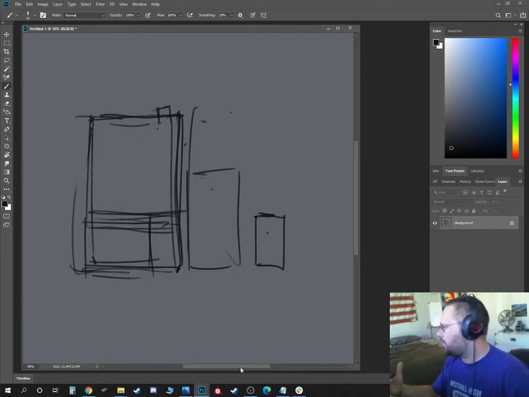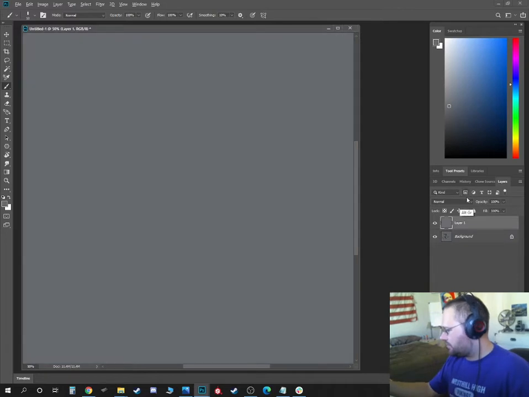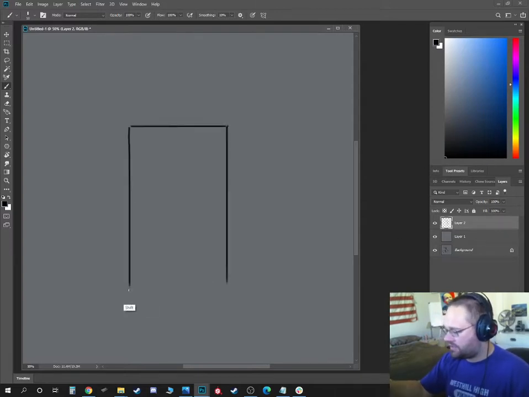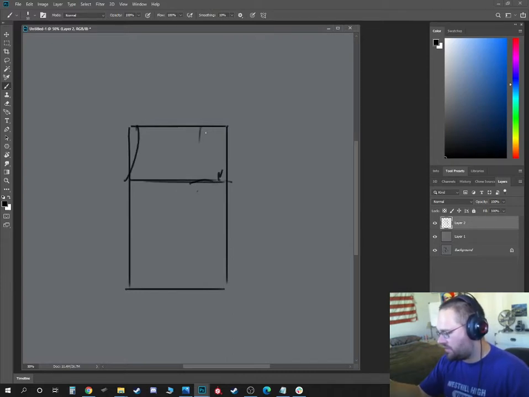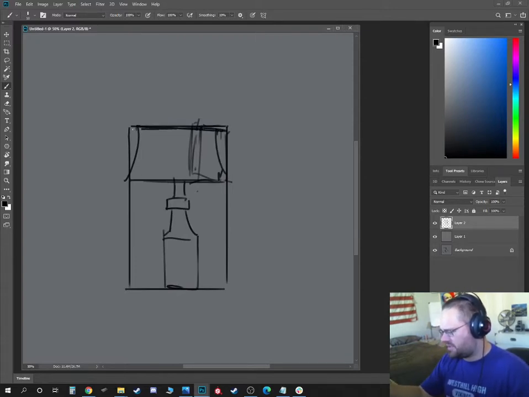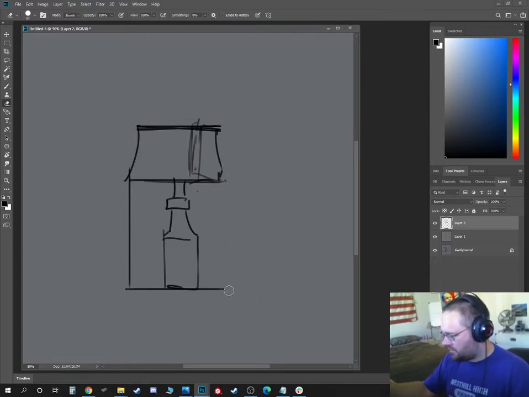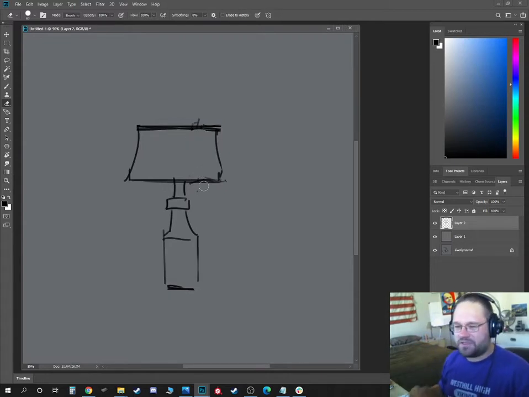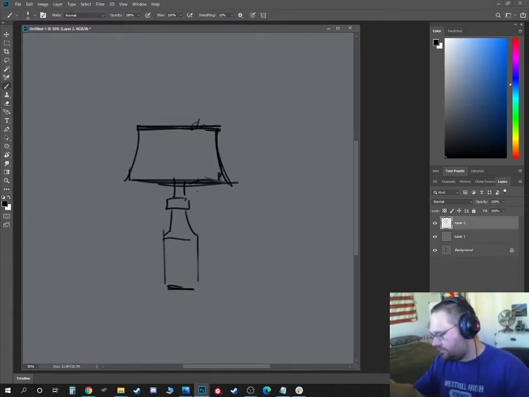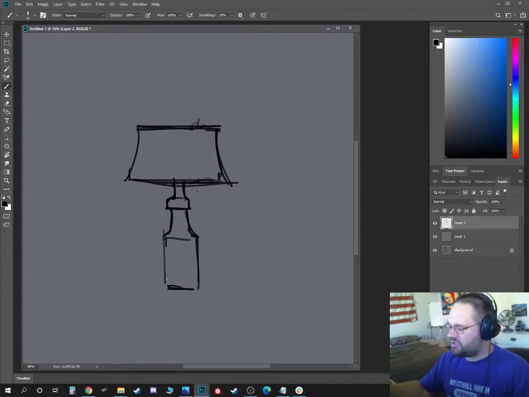What's a good example of using this in design? Well, what if we wanted to draw a lamp? So we have our overall rectangle, that's a golden section, and then we subdivide that into a third. Let's just start with this kind of shape. And then we want to divide that into a third, maybe a third again, something like this. Maybe that shape goes down here. And then we can just come up with subdivided sections. So this is already an aesthetically somewhat pleasing design because we have golden section elements in it. That's my hypothesis of how a student can use the golden section just to start from nothing and make it into something.